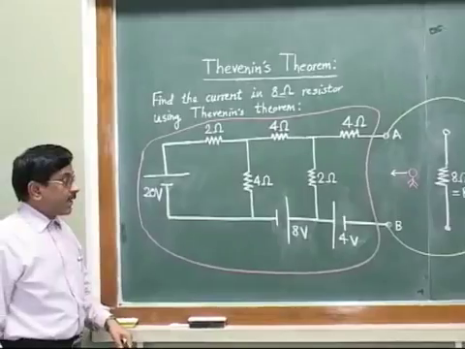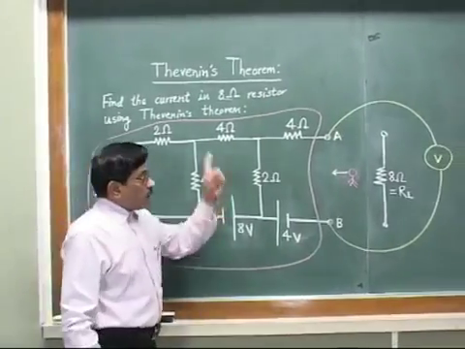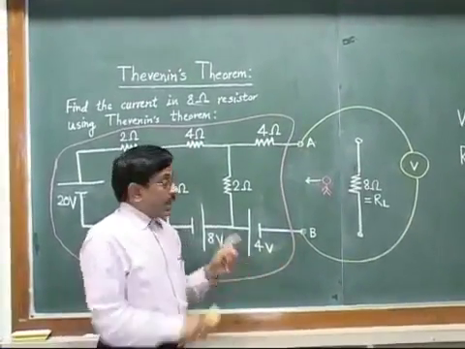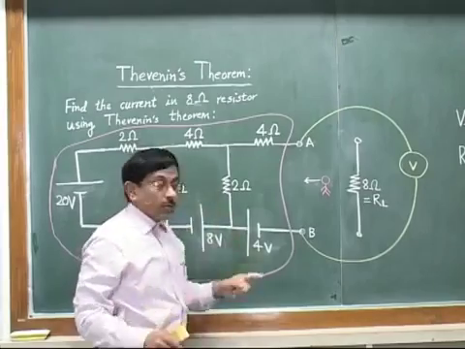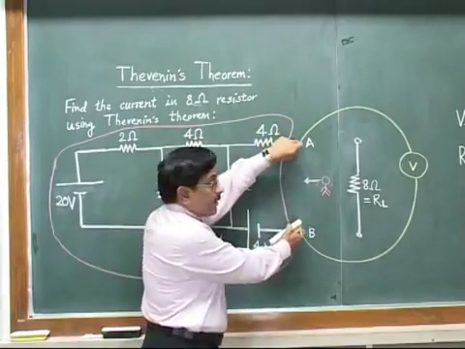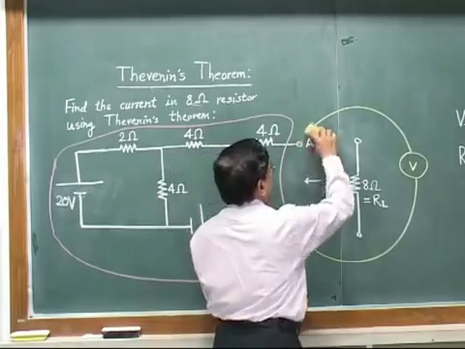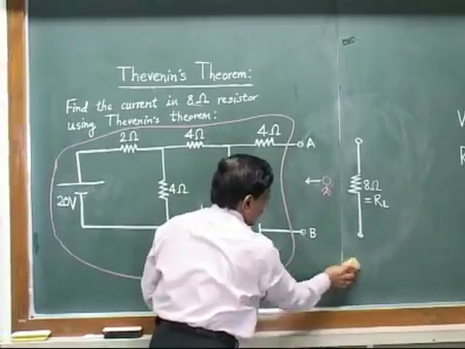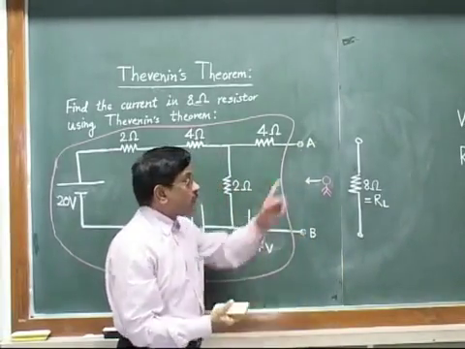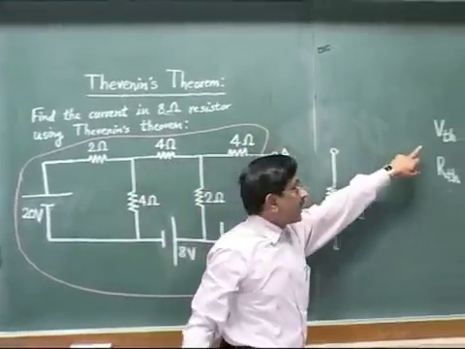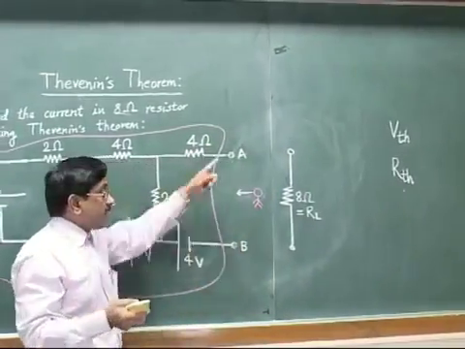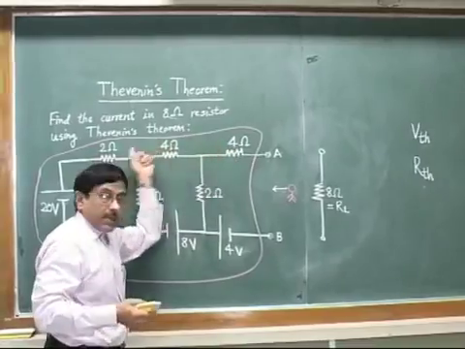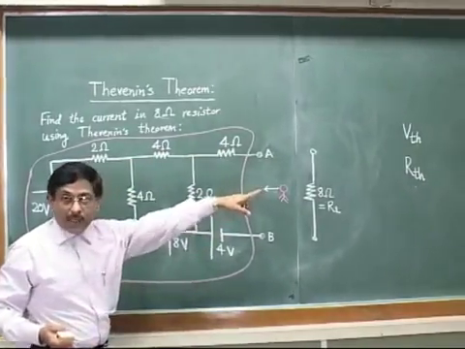So the idea given by Thevenin is that when you remove the load resistance, then you get 2 open ports like A and B. Then the entire circuit in the red box will give some open circuit voltage or potential difference between points A and B. I just removed the voltmeter now because I had shown it just to explain the idea of open circuit voltage. So that single value of voltage across A and B is the VTH now, and that single value of resistance which is equivalent to the entire passive network inside the box is now RTH.